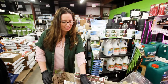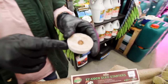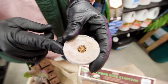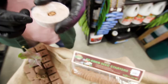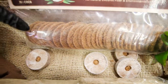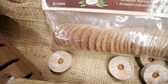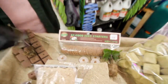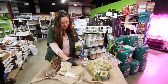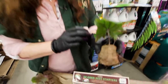Then another one that we have is coco-based, made from coconut coir. The other one was made from straight peat moss. This is made from coconut coir. Once you get this, soak it in your mild solution, and then pH balance it around 5.8. And the other one is just a little bit thicker spun coconut coir, you can see in the pack here, but that's good for just holding your cuttings in place or just starting your seedlings. This is just to show you what the coconut disc looks like after, and that's how the roots come out on that too.